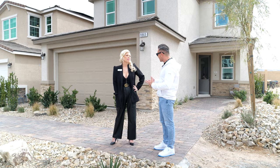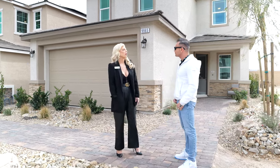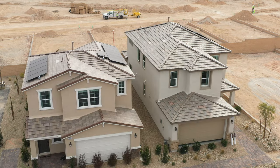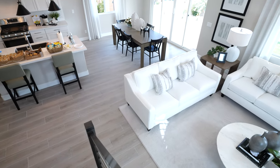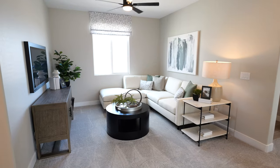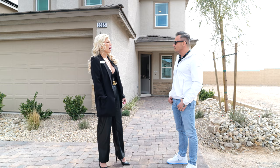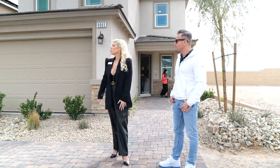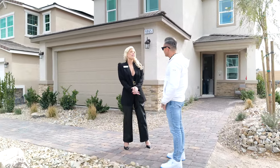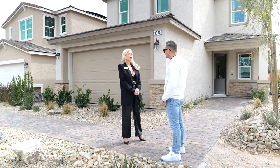We actually have two new tracks here. This is Arbor Brook, and then we also have Stonehaven. Arbor Brook is going to range from 2,100 square feet all the way to about 2,300. We've got the option for a downstairs primary suite in one of them, and the other one's got four bedrooms upstairs. We've got quite a few right now that will be available for April closings, and we offer special financing with a lower interest rate as long as you qualify.